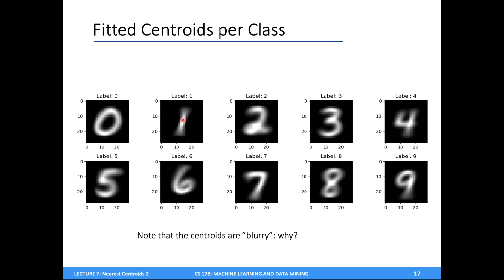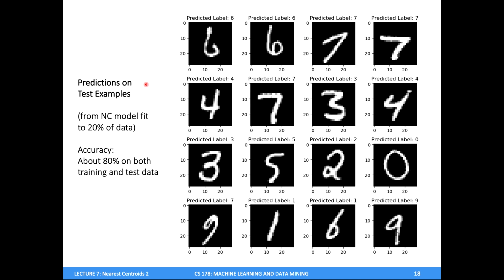So for example, we can look at this one centroid. What you see is it's got a bottom left to top right slant. That's people who draw their ones this way. But also a top left to bottom right slant representing another class of people who might draw their ones in the other direction. So again, these are blurry because they're just an average of a whole bunch of different images, and they don't necessarily look like any particular digit. Okay, so after I fit my nearest centroid classifier, I went ahead and used it to make predictions on my testing data set.